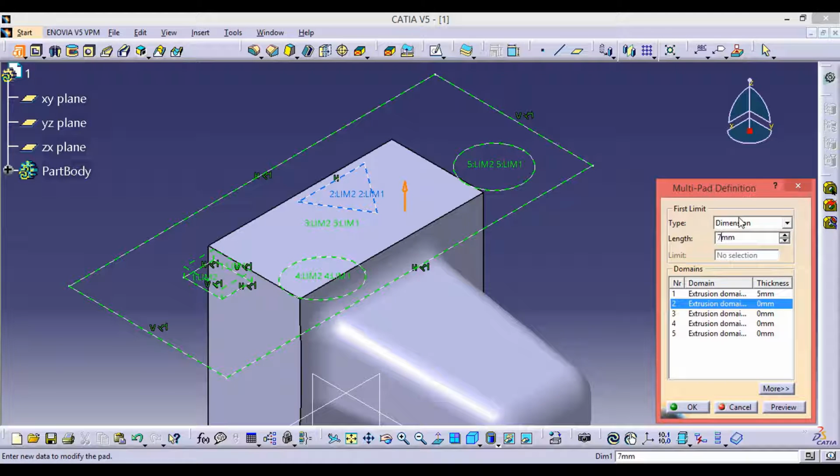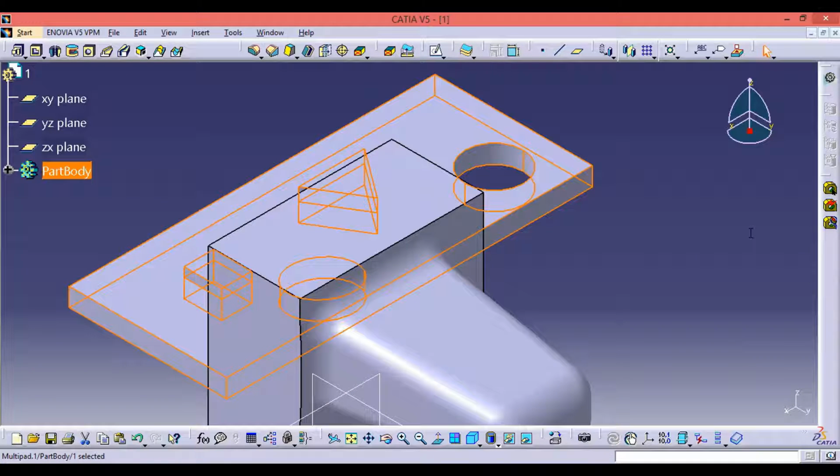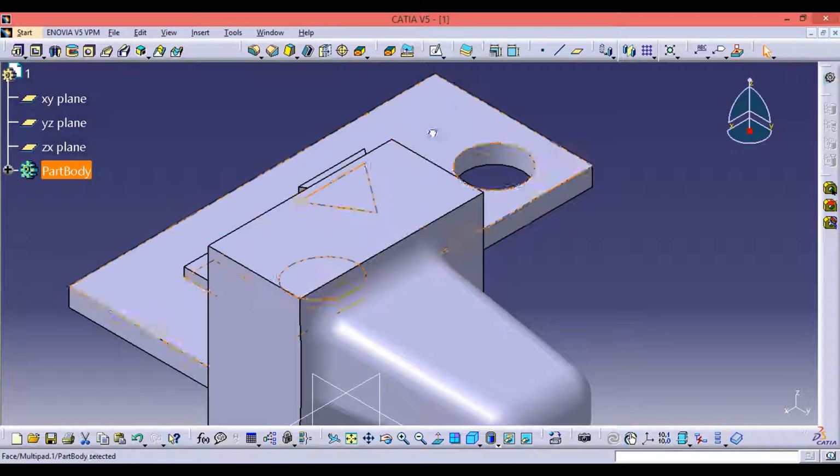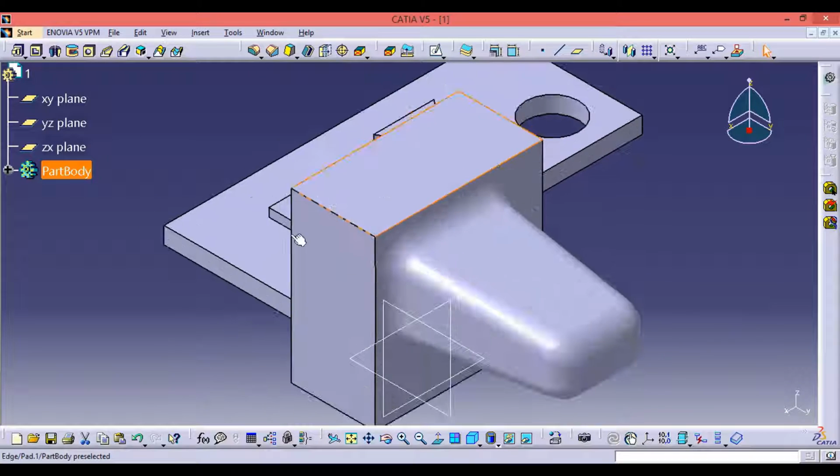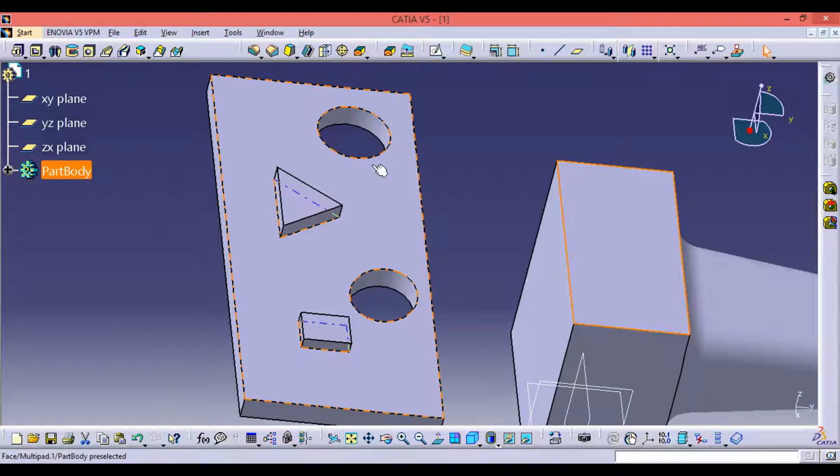This one is 7. It's 10. Yeah, this is the multipad. Here all the individual objects have been padded with different thickness. So this is the multipad option.